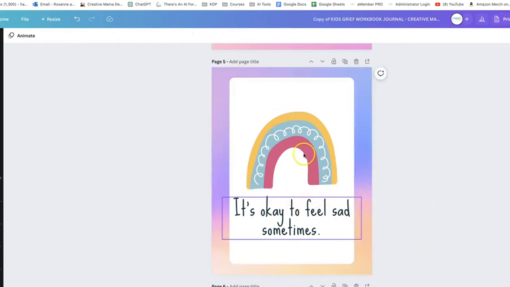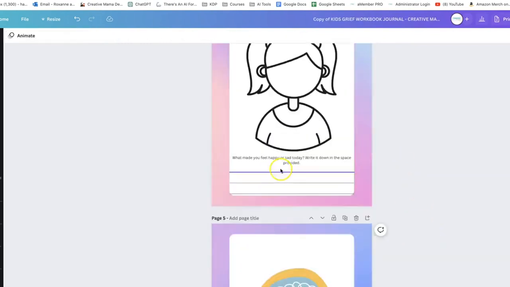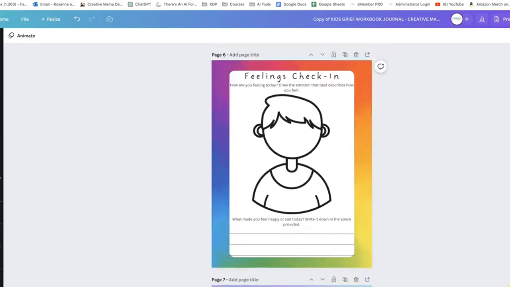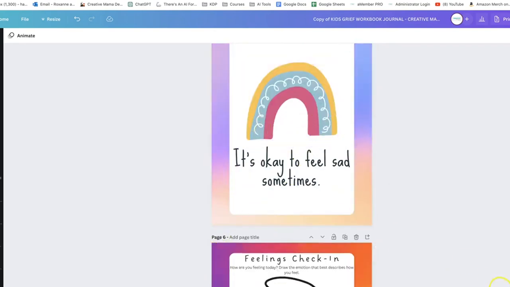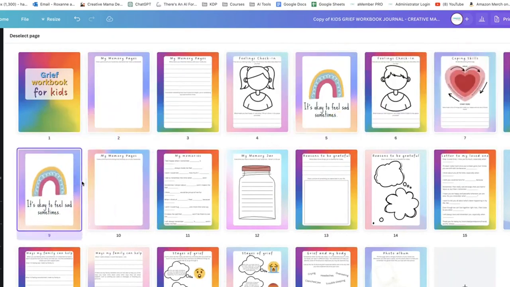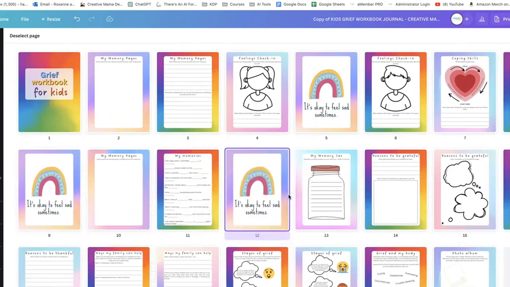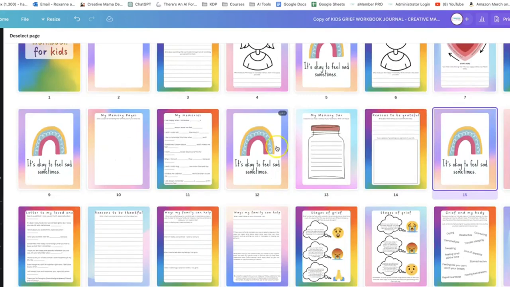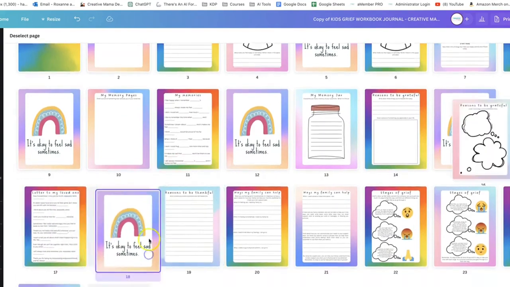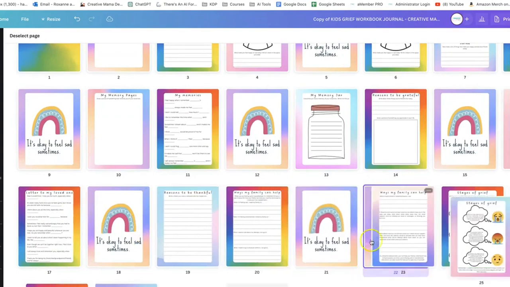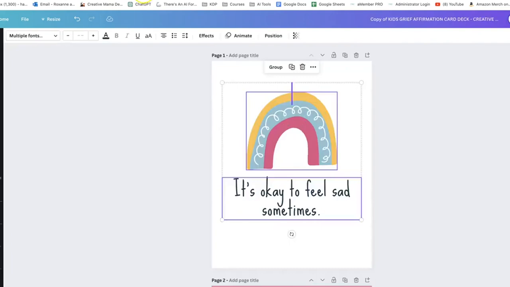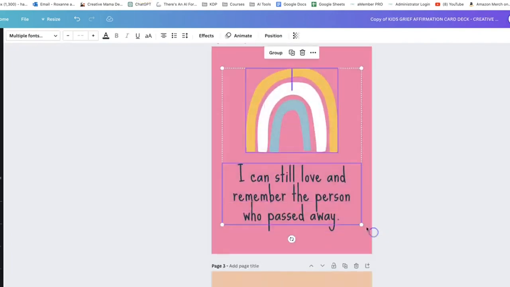So that is immediately just another page that the child will then, after they've done this feelings check-in, they can read this and then they can go on to the next activity. And then we may have another page like this. So let's just go ahead and do a couple. So let's put that one there, and then let's copy and paste that, put that one there. Yeah, I mean, you could do it every other page. It just really depends on your preference, really. So let's add maybe one more after that to put right at the end. And so then let's go ahead and do the same.